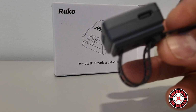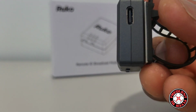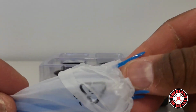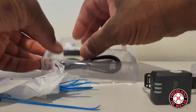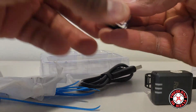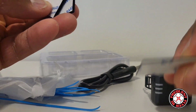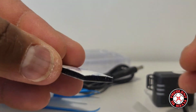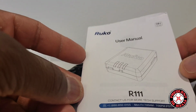They give you various ways to fasten this thing to your aircraft. I've chosen the adjustable zip tie. You have fixed zip ties that you can use here. And also there's double-sided mounting tape. And we get two patches of that. We also get Velcro patches, 2 of them. And so it also comes with a manual to detail everything thoroughly to get you set up.